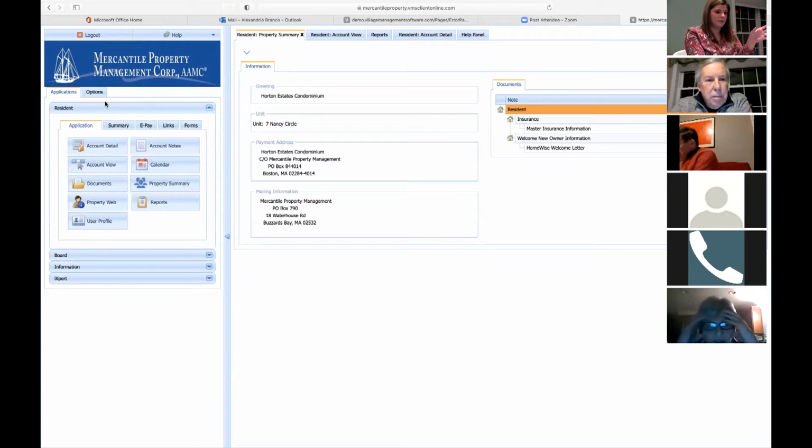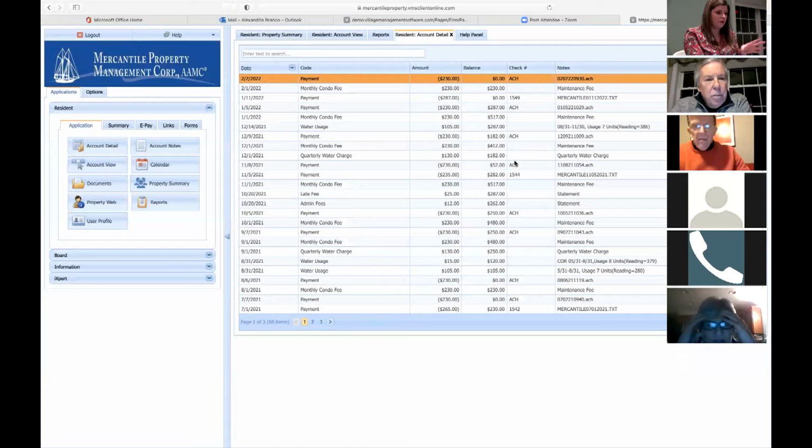On the left-hand side now, we have this great feature that is very easy. You have different areas that you can click on. So you have your account detail, which is where you're going to bring up all of your charges, payments that are made, and all of your billing. So you can see directly on there when we bill something, how much it is, when we receive a check from you, or when your ACH is pulled. So you can see all of that information there, which is a great feature. So if you're ever questioning, hey, did they get my check yet? Or how much did I pay on my water last quarter? I can't find the bill. You can go on and view your account details to be able to see that.